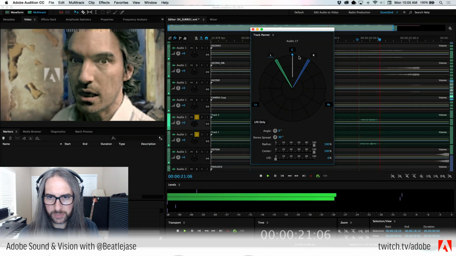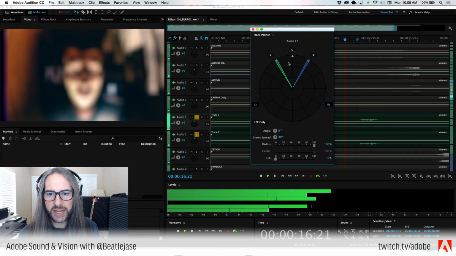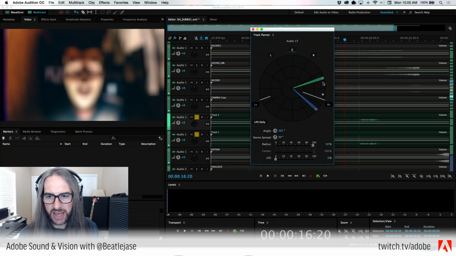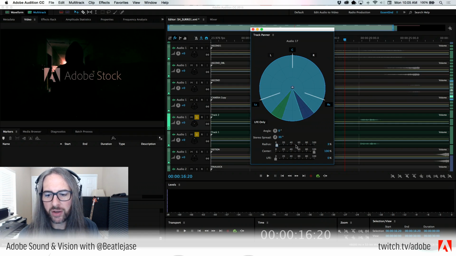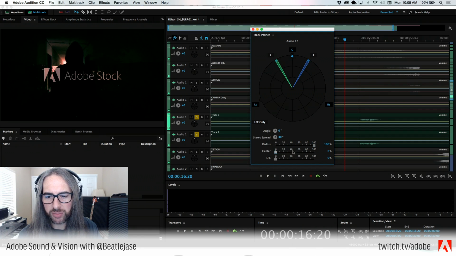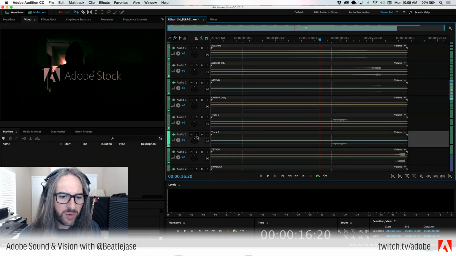All right. And again, continue to kind of move these around and have it wherever you want. For dialogue, you are generally going to have everything kind of discreetly in the center, but it doesn't mean it has to go there. It's just a matter of how much of it do you want going there, okay? And you've got complete control over that with your sliders and your pan position and orb inside the surround panner here. Okay, so that got a little messed up.